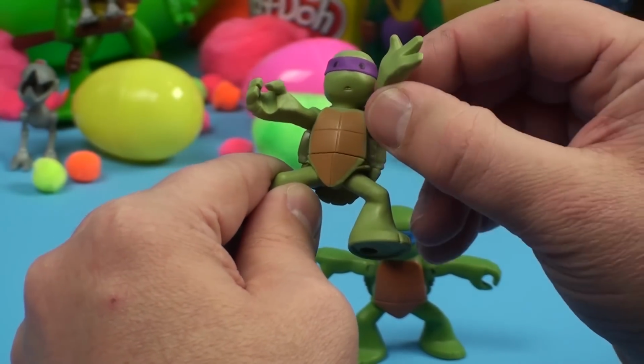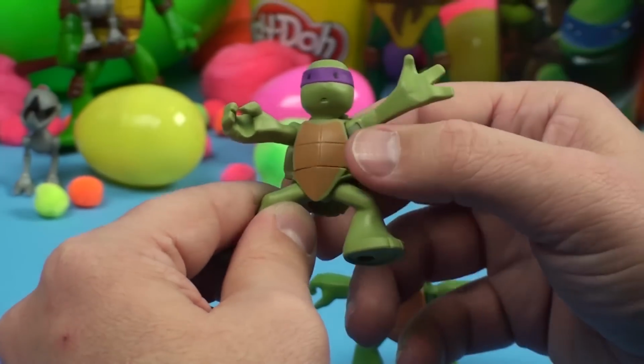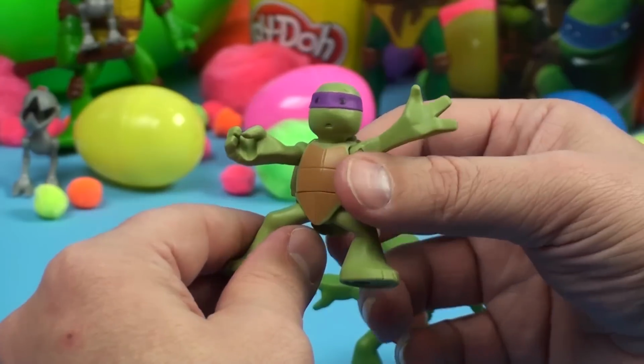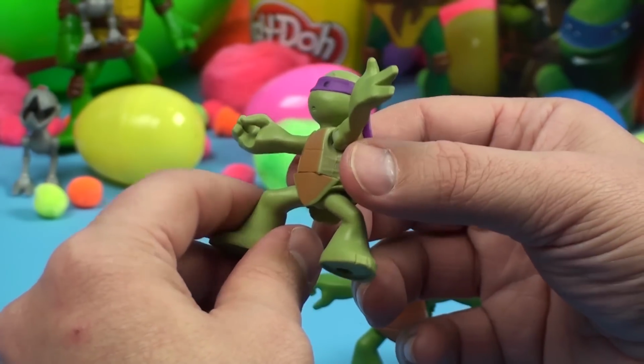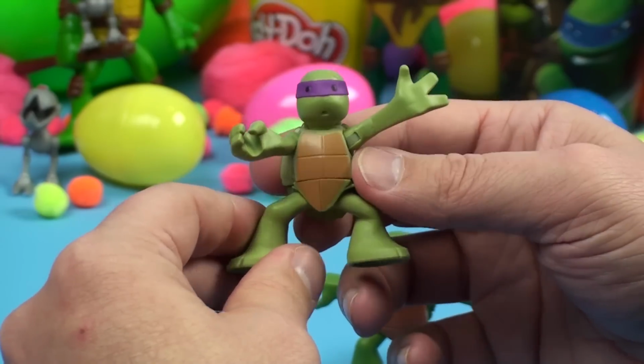So you can really get some ninja moves, like watching a kung fu movie. If you watch a kung fu movie, post your favorite one in the comments below. It can be a cartoon with Ninja Turtles in it. That counts as a kung fu movie. There's kung fu in it.